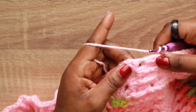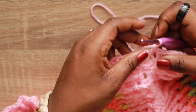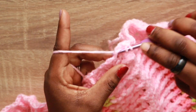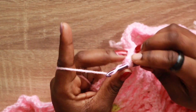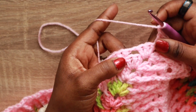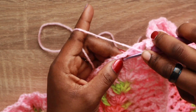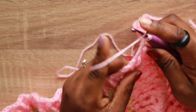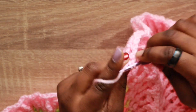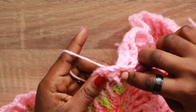And then I have a chain space, but I can't put a mosaic cluster there, so I have to put a traditional granny there. And once again, you might have more than just one you have to put into the chain spaces, just depends on how many rows. And then now my next chain space, I can put a mosaic granny because I have these 3 double crochets underneath my chain 1 ready to go. And so I just do the mosaic granny clusters all the way until the end, and I will show you how to end it.